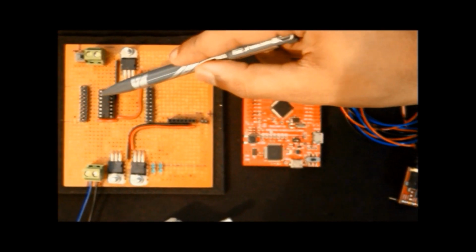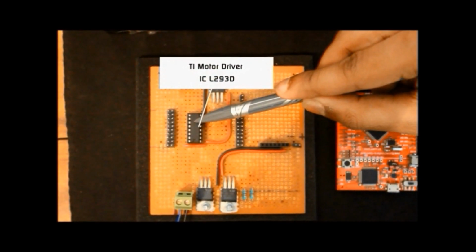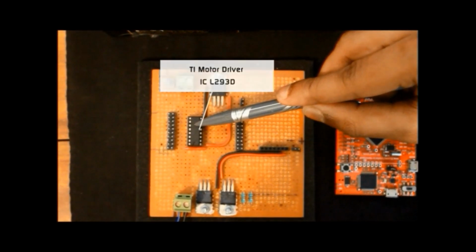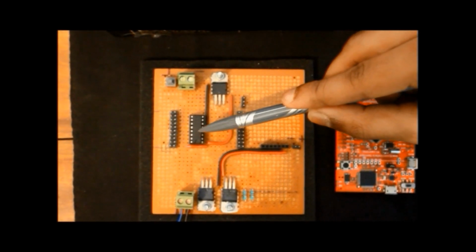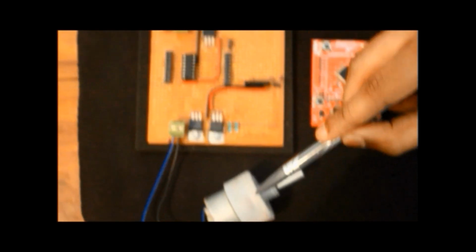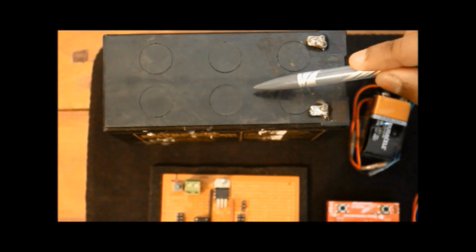This is the Texas Instruments motor driver IC L293D. This IC gets control signals from the microcontroller and then it drives the motor accordingly. This is the high torque motor which we have used to actuate the knee joint. The power supply for the motor is given using a 12 volt, high current rating rechargeable battery.